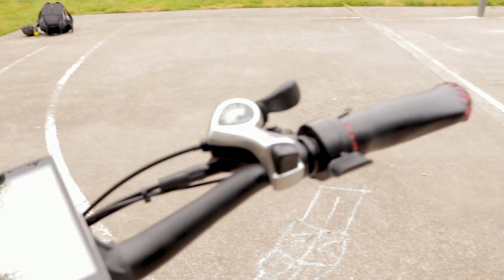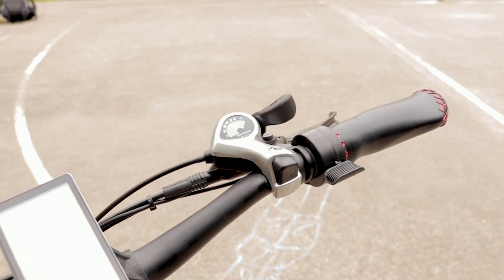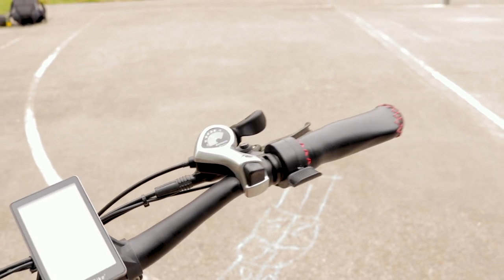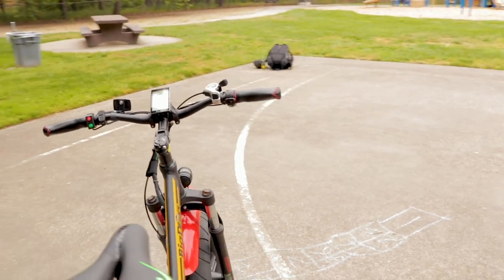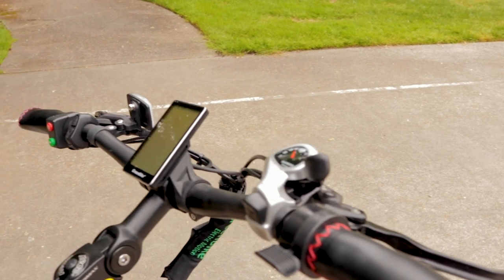To shift gears, we've got the Shimano SIS Index thumb shifter up here on the right-hand side. Of all the things on this bike, there's not a lot to gripe about. This is the one thing I'm gonna single out for this bike.